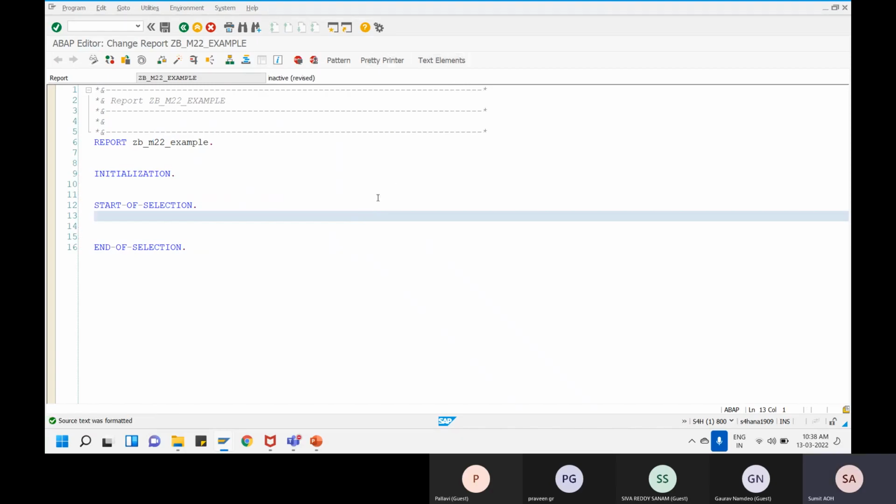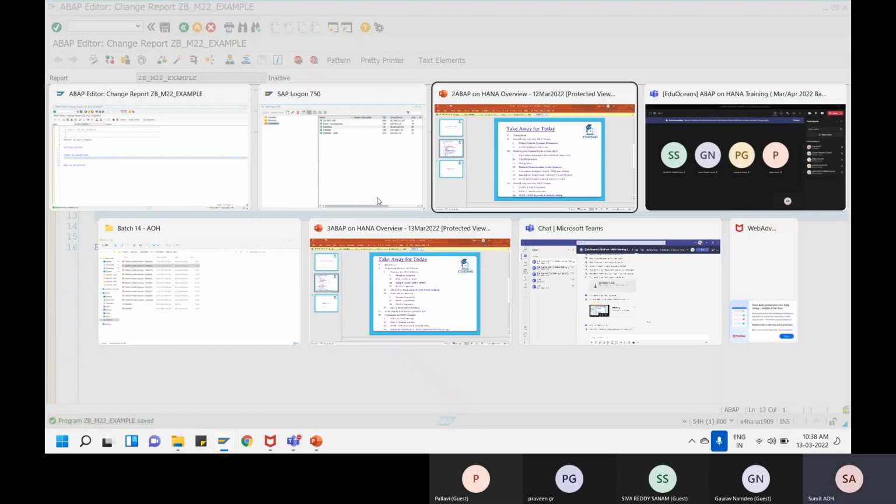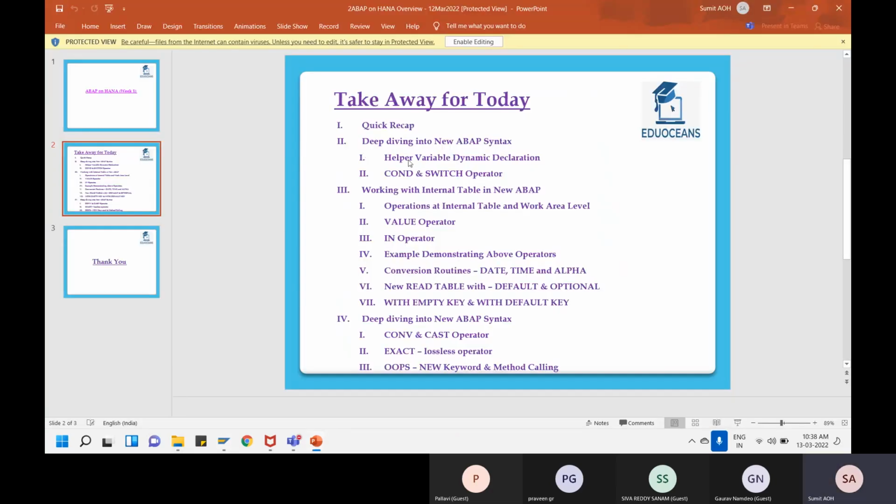Now we have our weapons ready with us, which says how we would be able to use the condition operators, the helper variables, how internal table operation can be performed easily, the value and in operator, that we have learned earlier. Now our target is to use and utilize those.